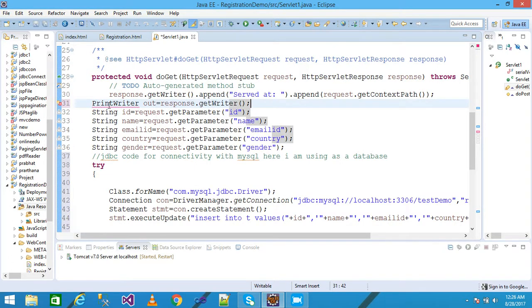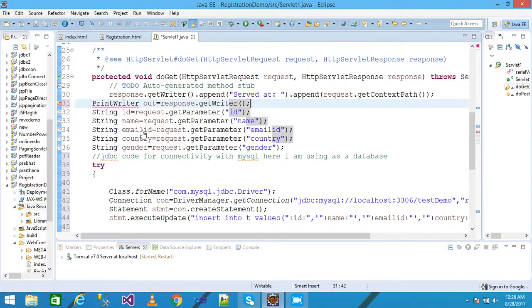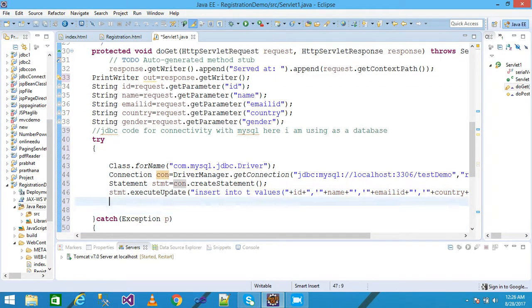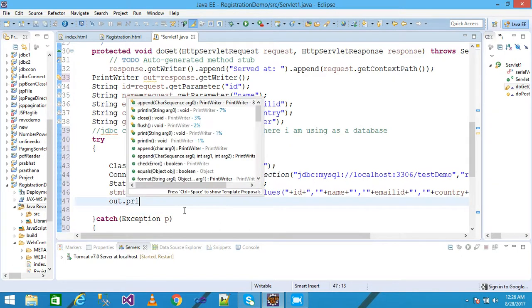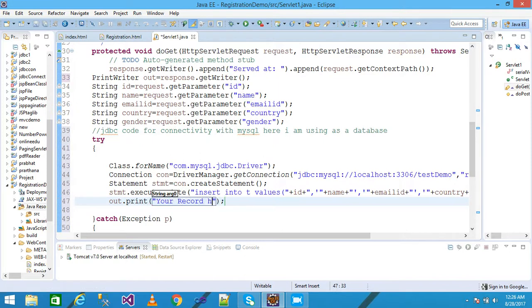And I am getting an error, so I import the java.io package, and I simply write here out.print your record has been successfully inserted, okay, and then save it.